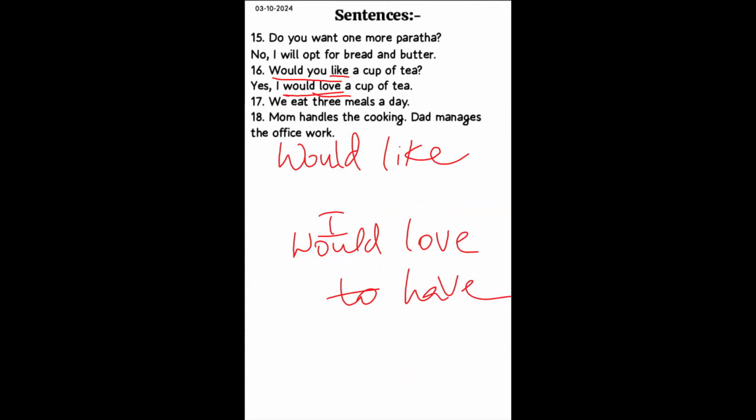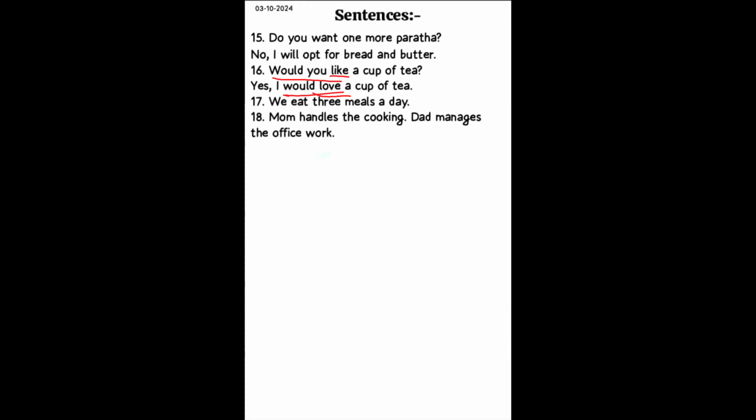When somebody asks you a question with would like, how are you going to reply? With would love. Okay, I would love. What is would? Would is a helping verb. Yes, I would love some chocolates, or I would love some coffee, I would love a cup of tea. Clear? When someone asks you, what would you like? You will say, I would love that thing. Okay, love. Reply like this. All right.